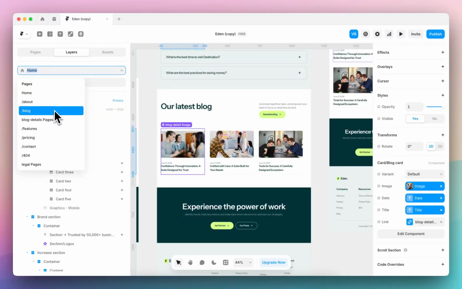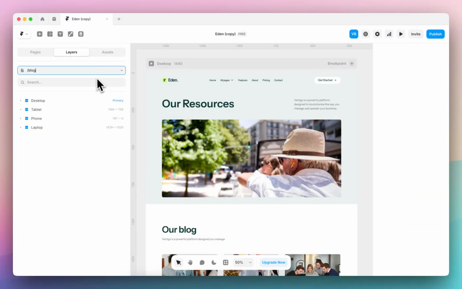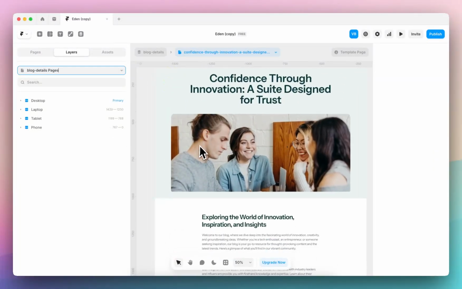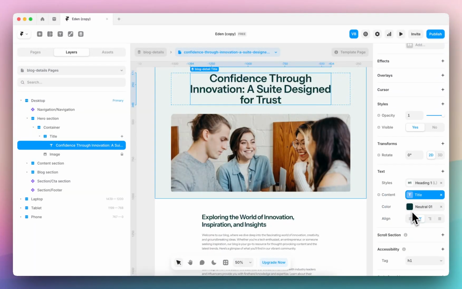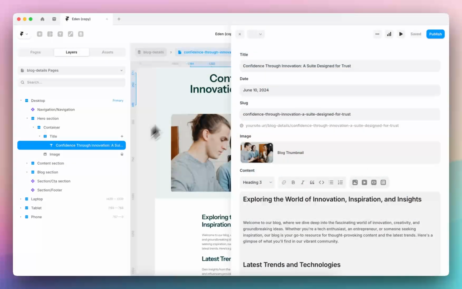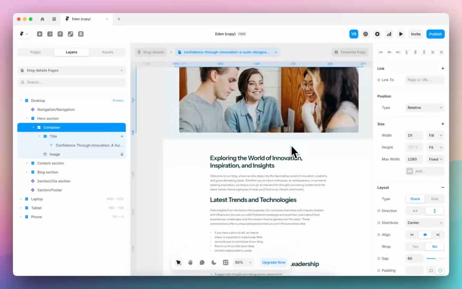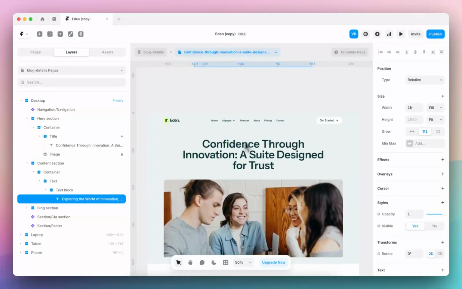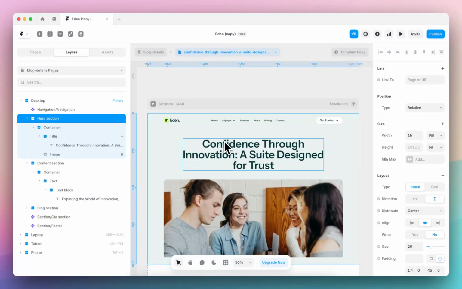So if we jump into blog, we've got our main blog listing page, and we've got our blog detail page. You can see here, this is pulling in the blog title, this will be the image, and this will be the content. But if you wanted to select a color to change the background, you could do this.